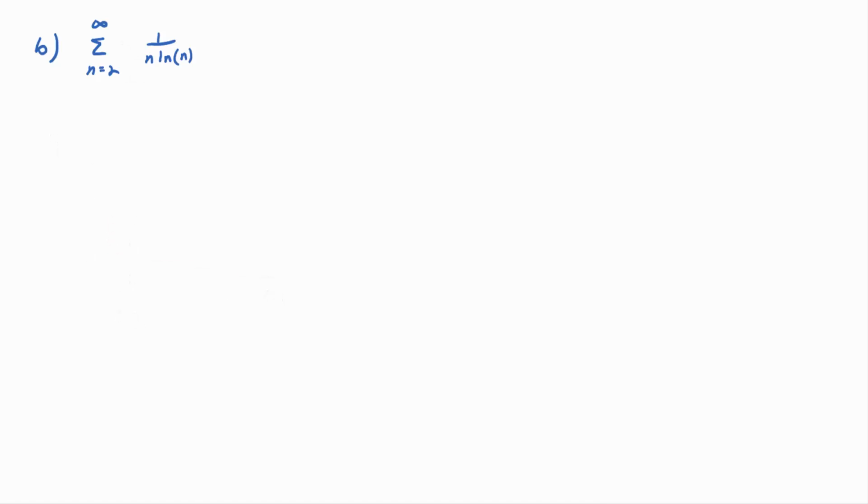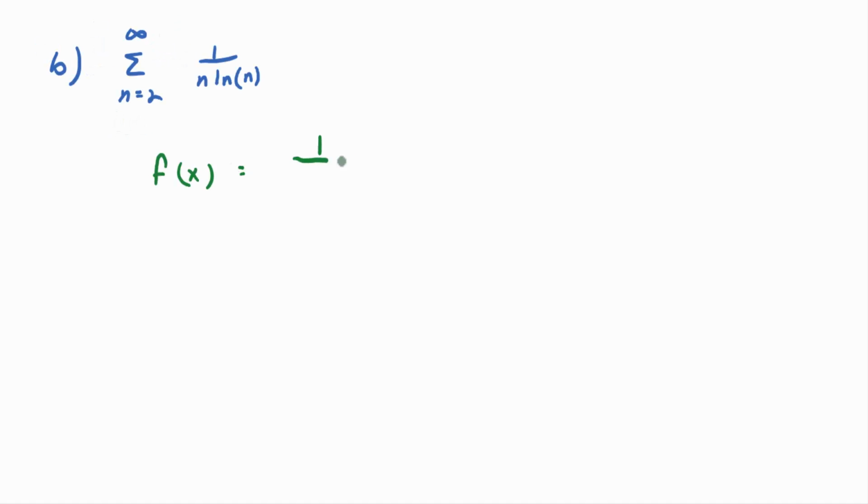Okay, what is f of x? 1 over x natural log x. Okay. So, number one, is this thing going to be positive? I'm going to make the statement, and you guys tell me why. f is greater than 0. Why? By the way, why did we have to start at n equals 2 here? What's the natural log of 1? 0. Yeah, so that would create a problem.